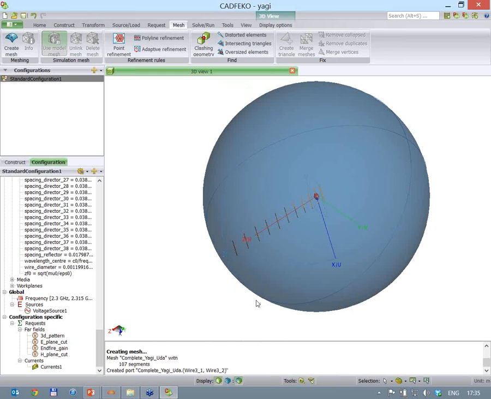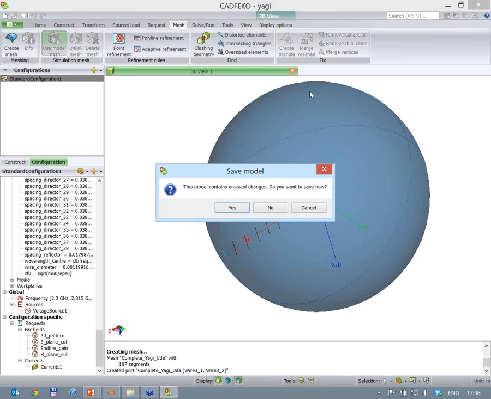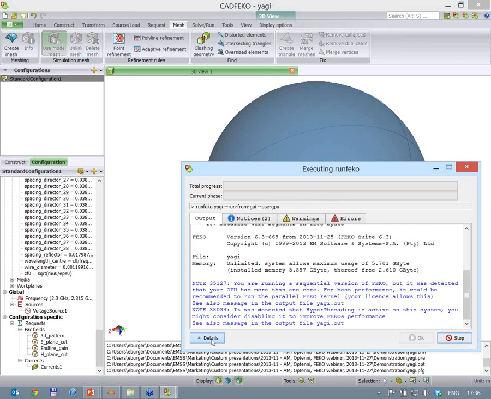You will see that was a fairly simple process. We have 107 wire segments that we are going to simulate, so that's not excessive by any stretch of the imagination. I'm going to use these rapid action icons at the top to launch the FEKO solver so that we can get our first result to see what happens. Once again, there are some changes. I'll just allow FEKO to save them for us. And there we go, the FEKO solver launches.